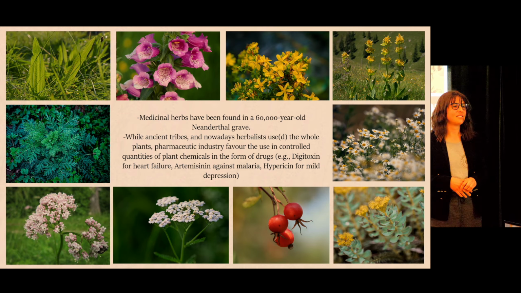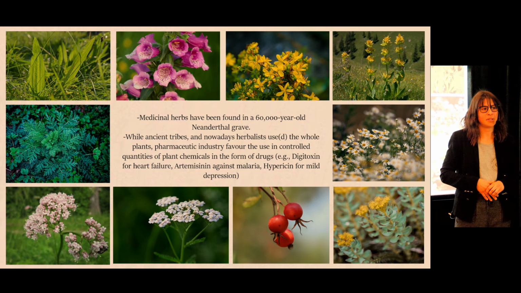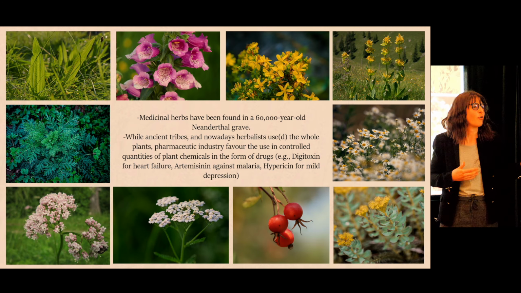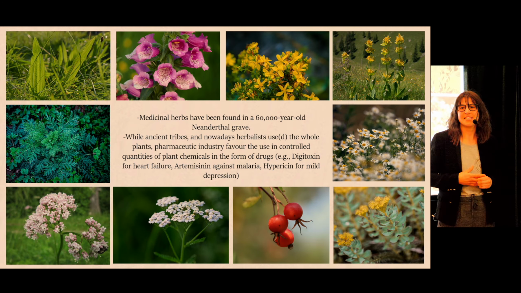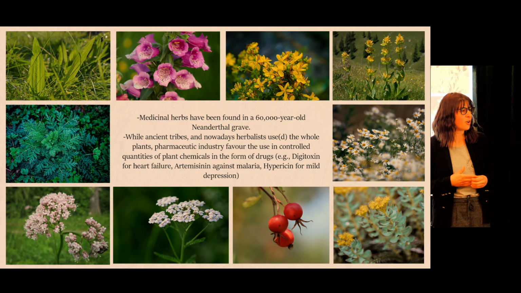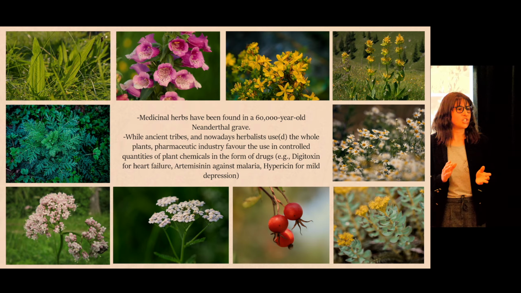Plant medicine has been used by humans probably for as long as humans have existed, but the oldest trace of the use of a plant for medicine is 60,000 years old. And while ancient tribes and nowadays herbalists prefer to use the entire plant to access these chemicals, the pharmaceutical industry prefers to isolate and synthesize them to be able to manage and have consistent dosage and quantities.